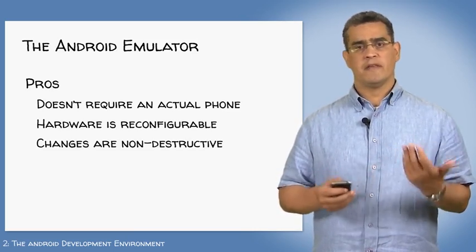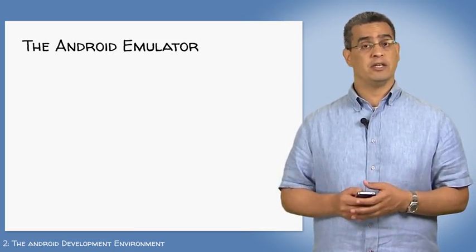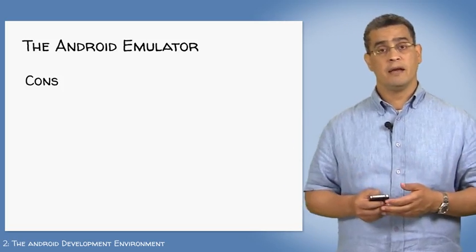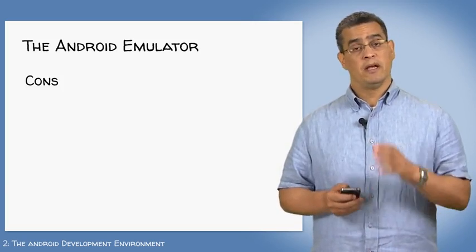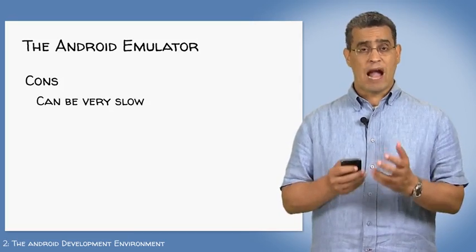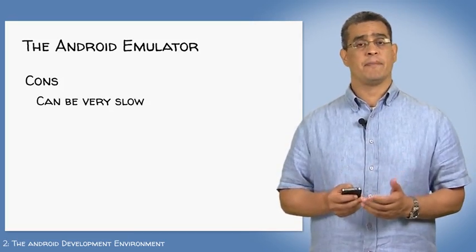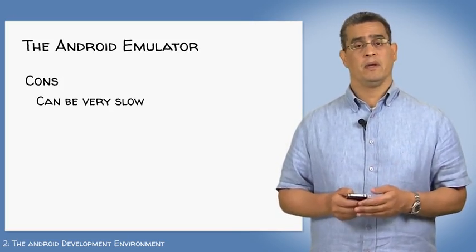So you don't have to worry that your testing will mess up your phone or its data or configuration. Now, on the other hand, emulators have some downsides as well. For example, the Android emulator is pretty slow, and that can be frustrating when you're trying to rapidly experiment and tune your app, and you have to wait for the emulator to start up and run and shut down.